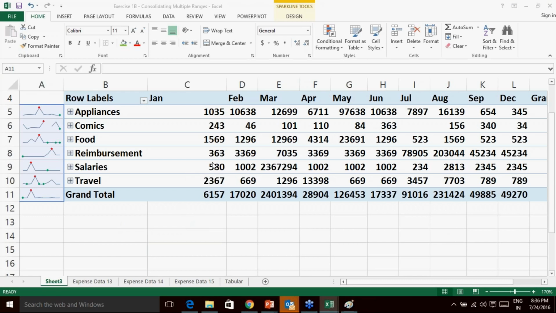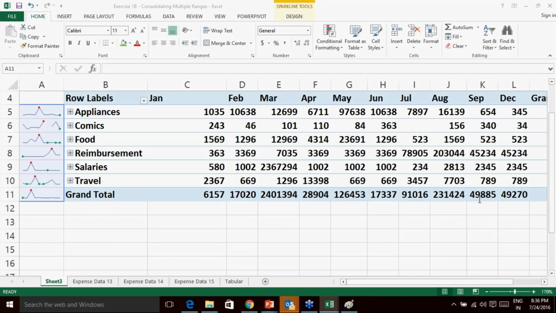So Subhadra, again, right now the options that you have are only for the high and low points, right? Okay, so Sparklines is available in 2010 and above, that is correct. Sparklines are not available in 2007.